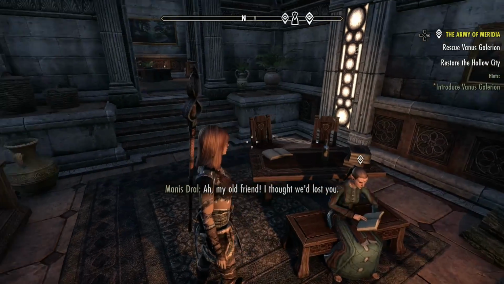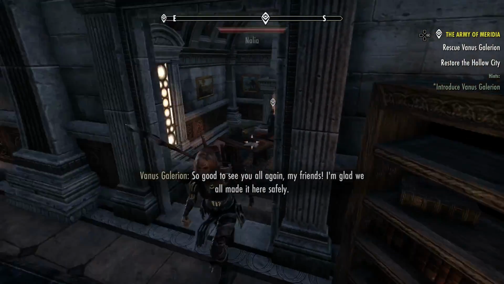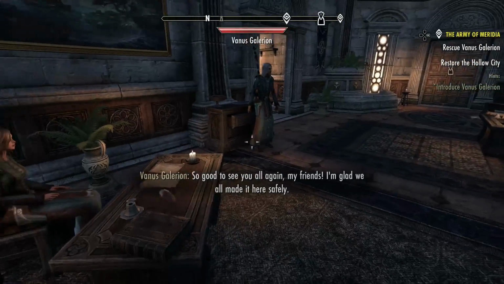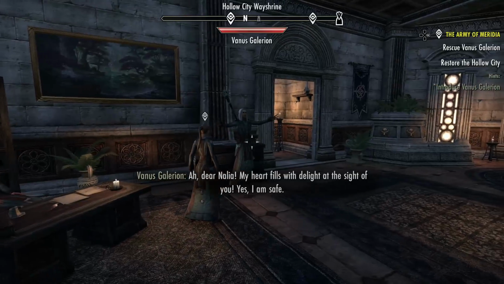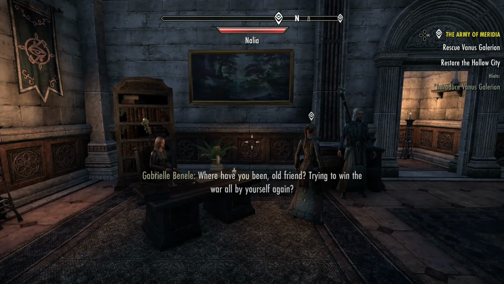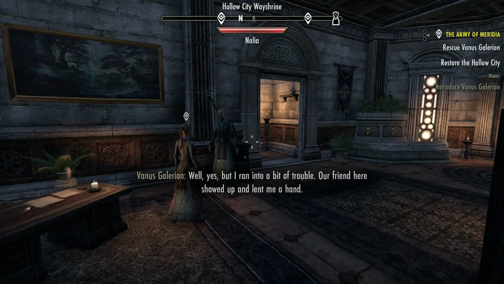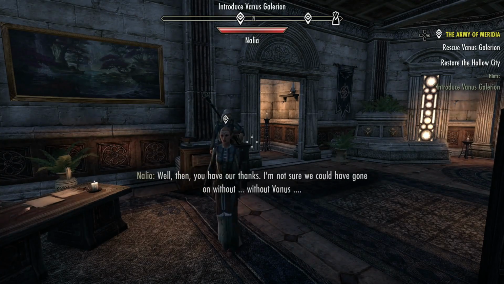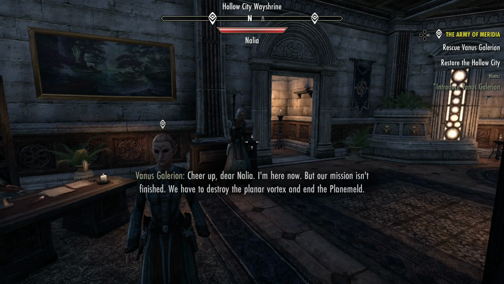Ah, my old friend. I thought we'd lost you. What? It can't be. So good to see you all again, my friends. I'm glad we all made it here safely. Varney, you're alive. That's wonderful. Ah, dear Nalia, my heart fills with delight at the sight of you. Yes, I am safe. Where have you been, old friend? Trying to win the war all by yourself again? Well, yes, but I ran into a bit of trouble. Our friend here showed up and lent me a hand. Well then, you have our thanks. I'm not sure we could have gone on without Vanus. Cheer up, dear Nalia. I'm here now.